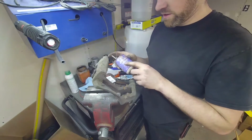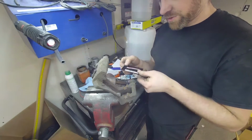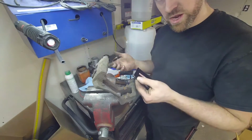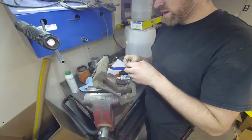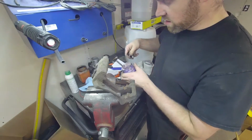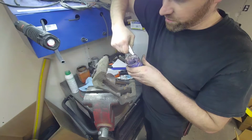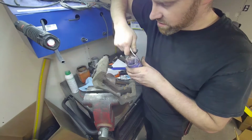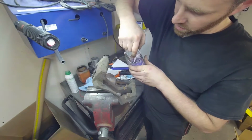This stuff is actually pretty good if you want to actually go buy some. The PowerStop kits do come with lube. Most brake kits come with lube. I'm a cheap bastard, so when it comes to buying stuff, I try and save where I can. And every time I get these kits, I happen to end up with more of this stuff because I just put it in here. Why not?